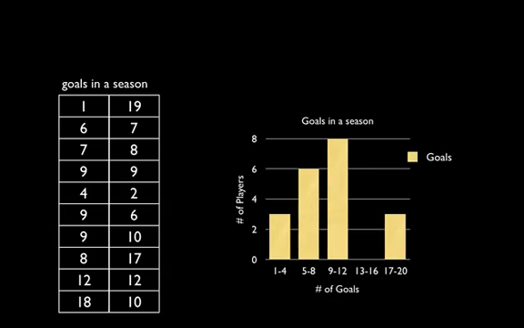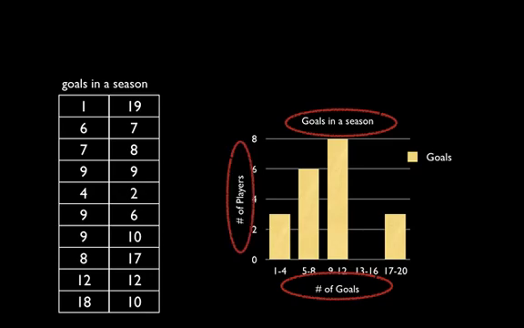So again, I've done this on the computer, but this is kind of the end result, where now the data is grouped together and I can see that the majority of people are scoring 9 to 12 goals on my hockey team. Now, just as a big hint, if you want to get full marks on anything, including EQAO questions or my test, you're going to have to make sure that when you actually make a graph, you give it a title and label the two axes. These three pieces of information are really important to let people know what the graph is about and what the scales are.